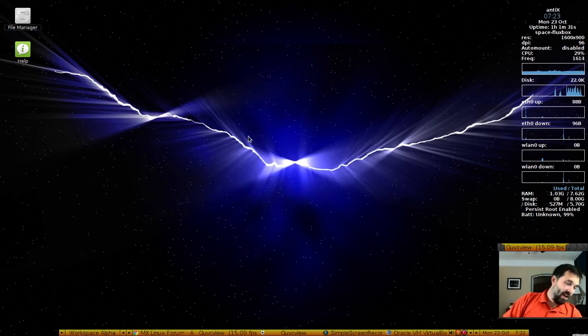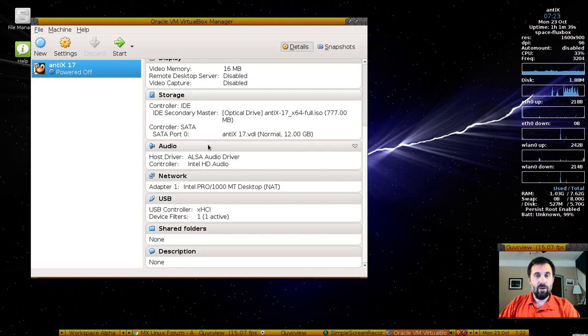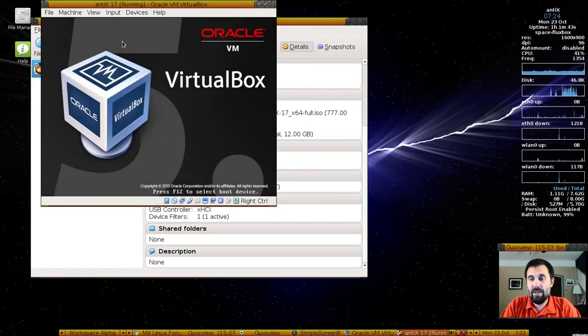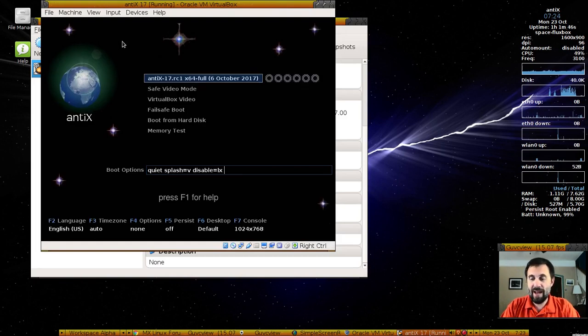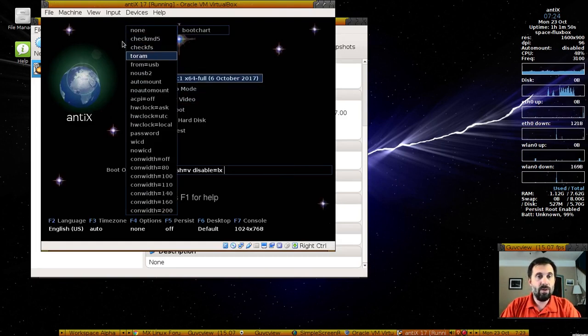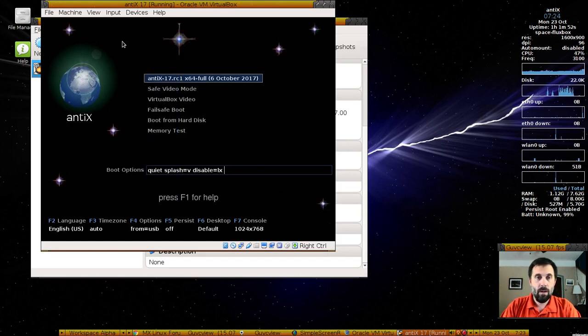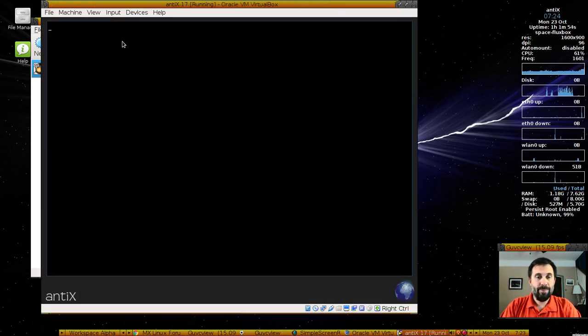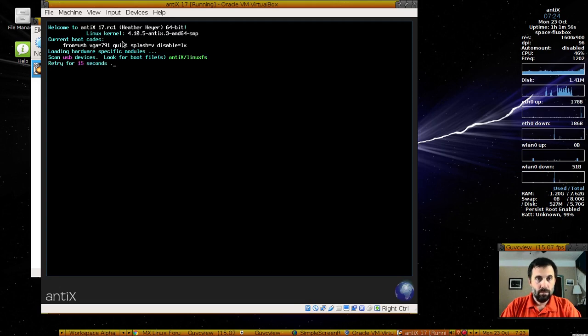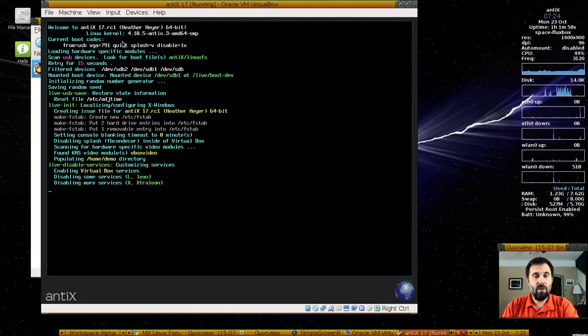I'm going to pop the disc out and pop it back in, because it ejects when you're done, so it needs to be reinserted if you're going to pull this USB trick. Now I'm going to boot into VirtualBox here. This isn't necessary. You would boot on your regular system. I need to boot in VirtualBox to show you the menus, because I'm going to use the From USB option to boot from the USB stick. Okay, it's booting from the USB stick.